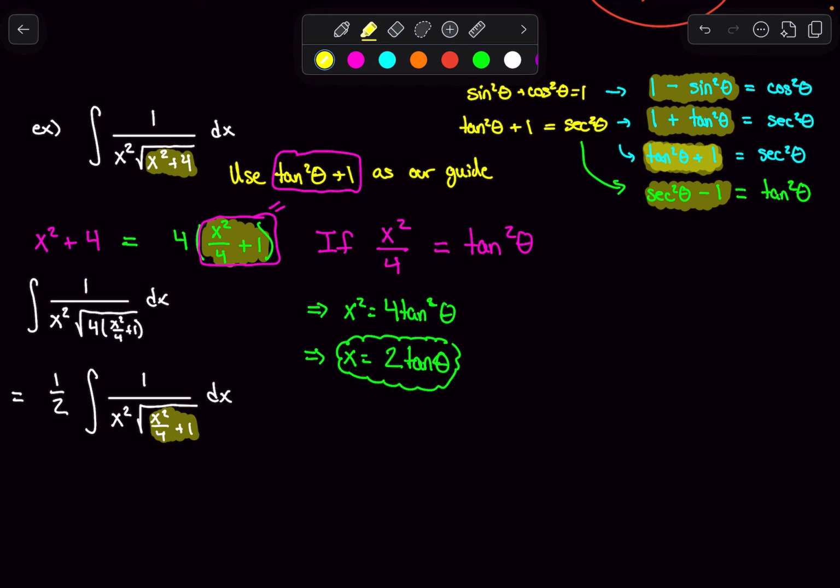Now, one thing I'd like to point out is that at this point, sometimes people ask, well, if you take the square root of both sides, Dylan, don't you get a plus or minus that shows up? And I totally agree. You do get a plus or minus that shows up. If I was just doing an algebra problem, I would say x is equal to plus or minus 2 times tangent theta. But we're not looking to make every single substitution possible. I don't need to make both of those substitutions at once. All I need is one substitution for x that makes this statement true, right?